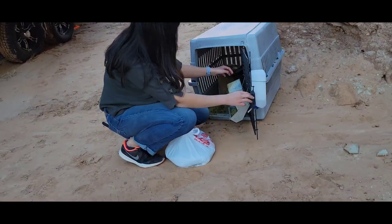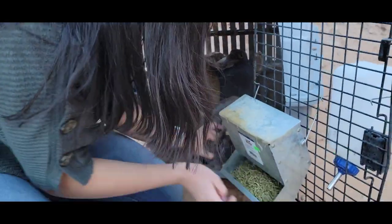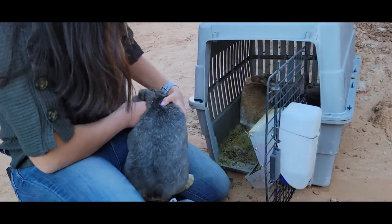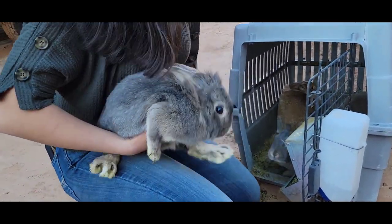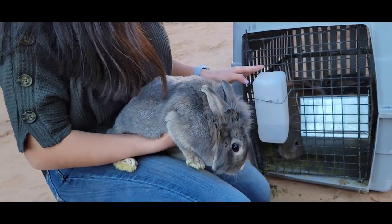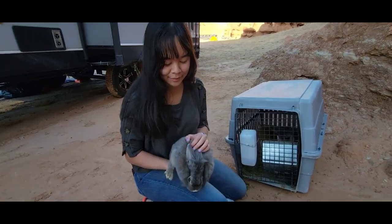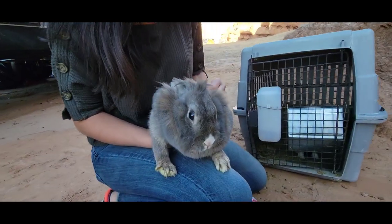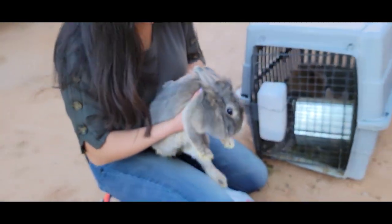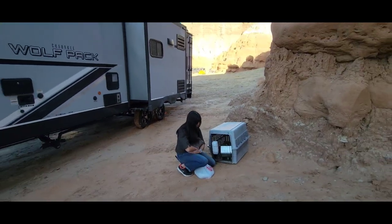What do we got here? Whoa, how many rabbits you got in there? Four rabbits, look how cute they are. Those are big bunnies. Hello, bunny. What's his name? Jack. That's what Caden wanted to name him. Hello, Jack. Welcome to the Goblin Valley campground. If we run out of meat, I know where to come.